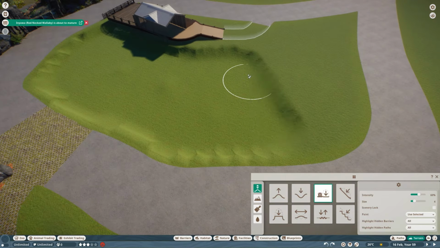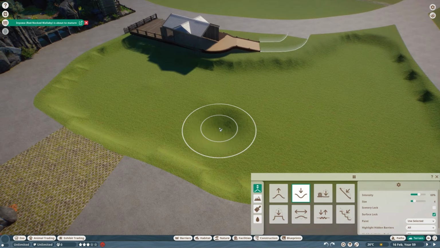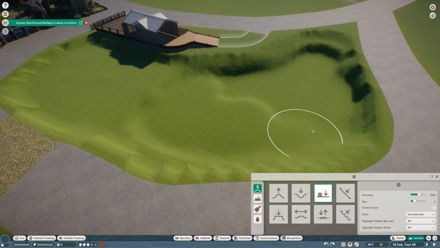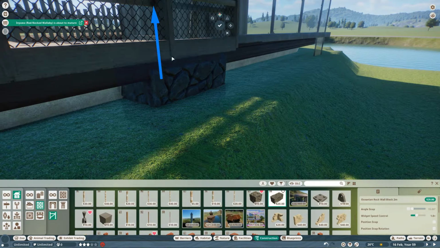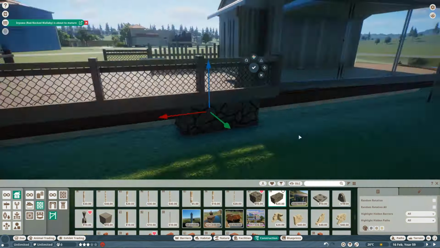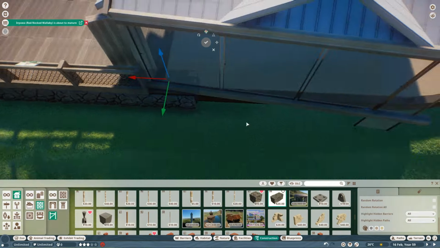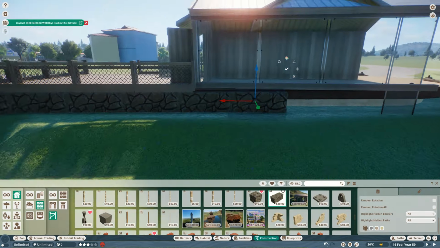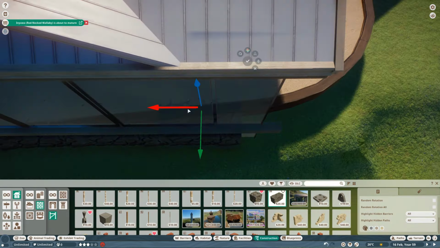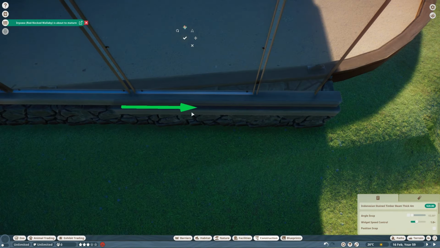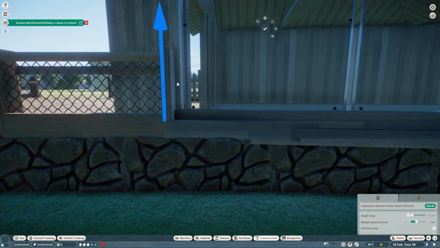It does. So as you can see here, the habitat is not very big right now, but as I told you, I am extending it a little bit. It will be off camera, obviously, but I'm extending it a little bit towards the back so they get a little bit more roaming space.